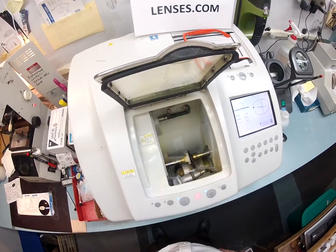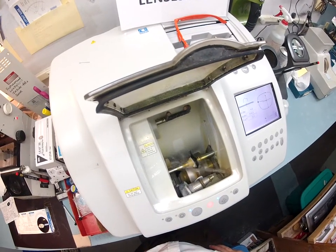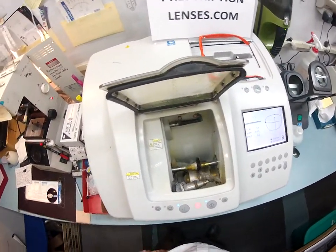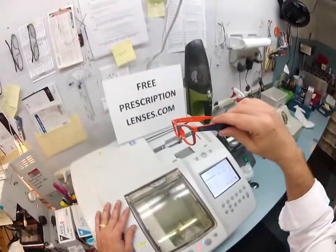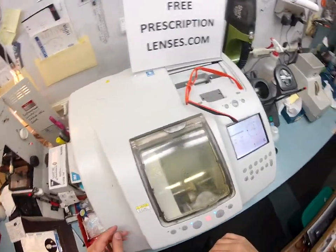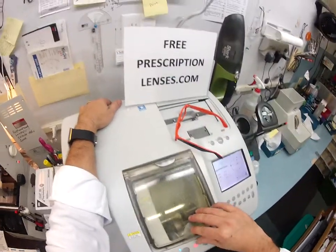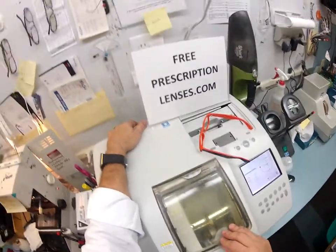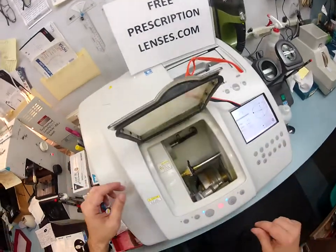We're doing the little optical bath here, this is going to come out in just a moment. I appreciate you getting your second pair from me. These are banging — I know these are your Denver Broncos colors. The pharmacist next to me went to Auburn and had to get a pair because those were his colors. New York Giants, Chicago Bears — just email me what your favorite teams are and I'll see what colors I can get. I can put any prescription into any frame. Any questions, just email me at freeprescriptionlenses@gmail.com.